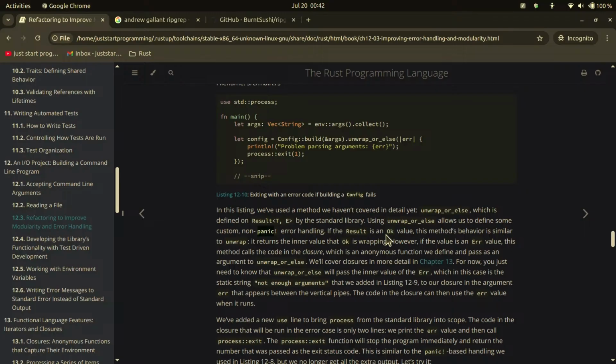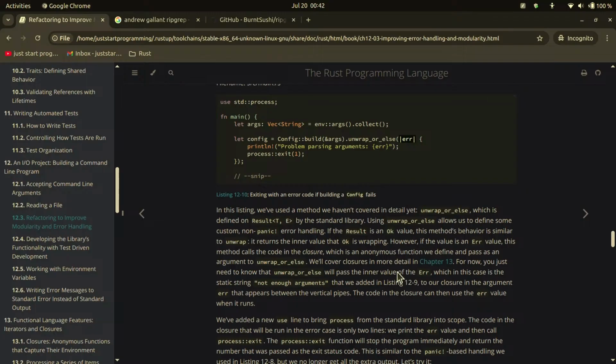If the result is an OK value, this method's behavior is similar to unwrap. So it will unwrap it. It returns the inner value that OK is wrapping. However, if the value is an error value, this method calls the code in the closure. Oh, no wonder, because this is a closure. So this is totally new. It's an anonymous function we define and pass as an argument to unwrap or else.